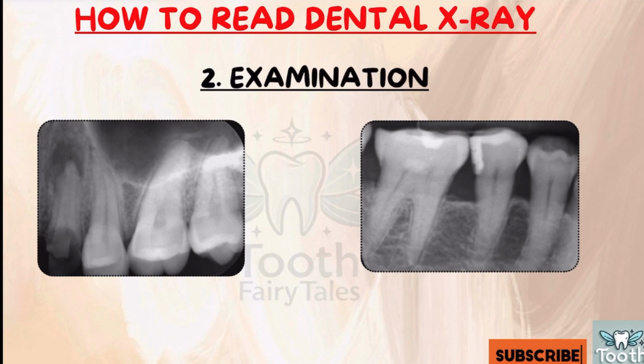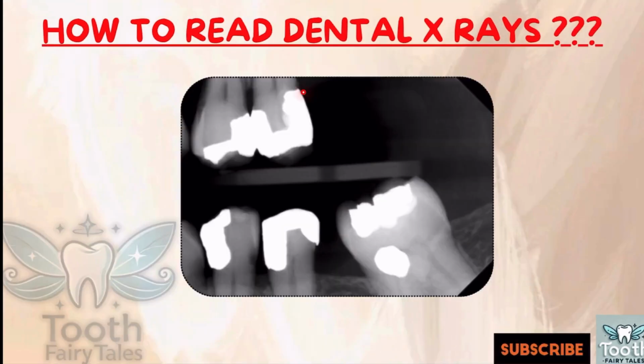And the other interesting feature here, this white line here, is called the sinus floor, and this is the maxillary sinus here. We usually notice this sinus floor when we take x-rays of the top teeth on the back side. There is another bite wing here showing multiple fillings, 1, 2, 3, 4, 5 fillings here.